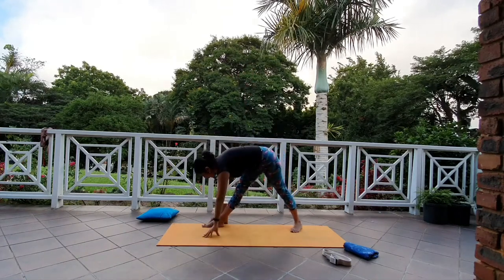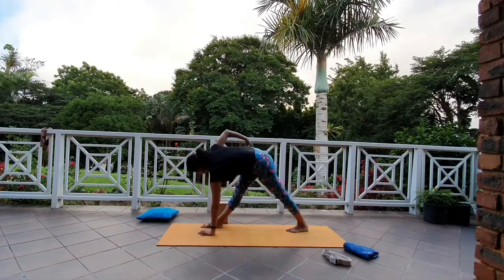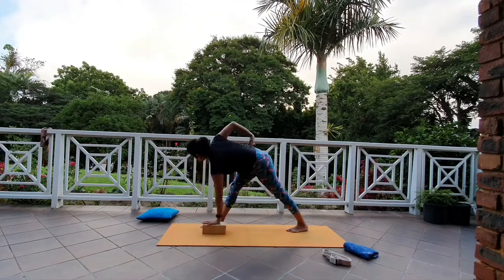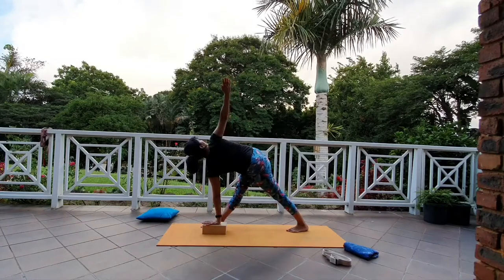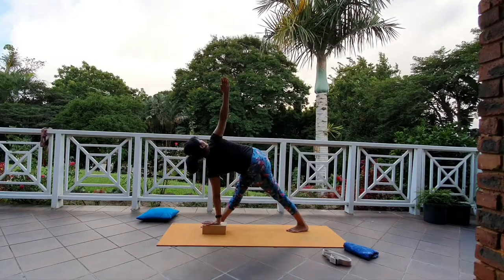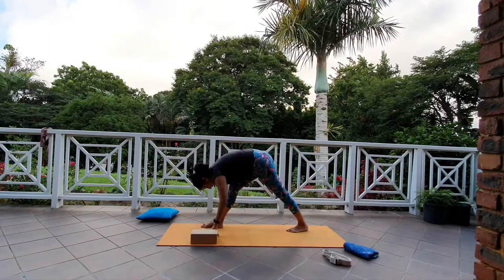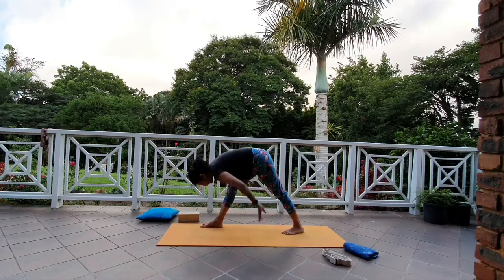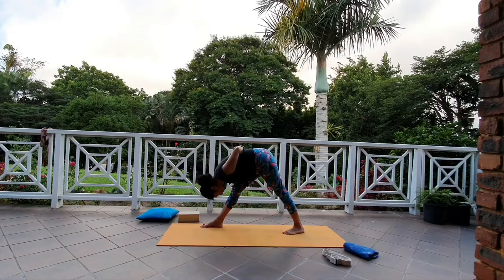Exhale, bring both hands down onto the mat. And then the inside hand stays on the mat. Or the block, whichever it is you are using, and raising up the opposite hand, twisting across the waist. Inhale, exhale, bring both hands down, bring both feet to line forward, bring the hands behind the back, and forward, forward.